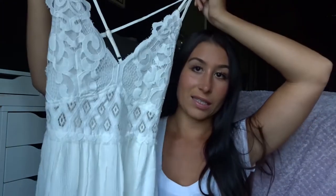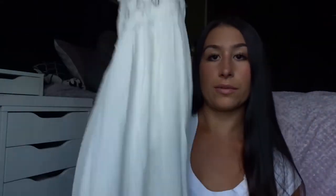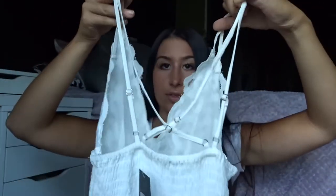The next thing is this gorgeous white dress — it's very different for me, I don't own anything like it. It's got gorgeous lace in the front and ruffles on the bottom. The back has a really pretty crisscross detail. This also comes in black. It looks so expensive and I just thought it was really different — very beachy, a little bohemian. I'm obsessed with it. I might actually wear it for my engagement pictures.